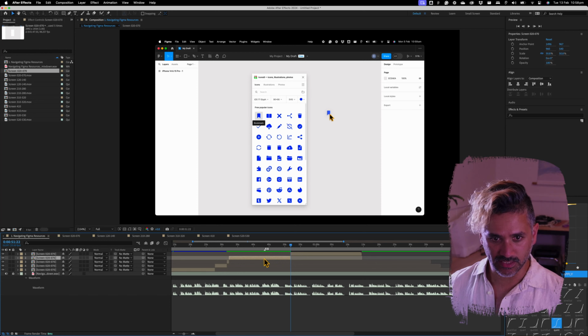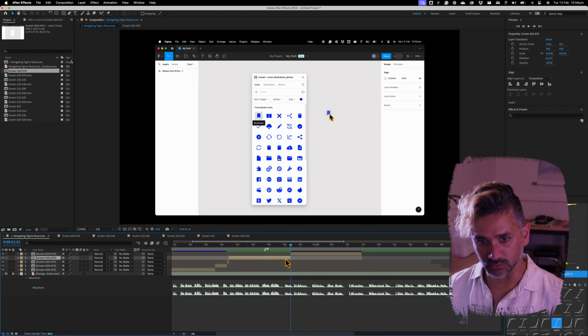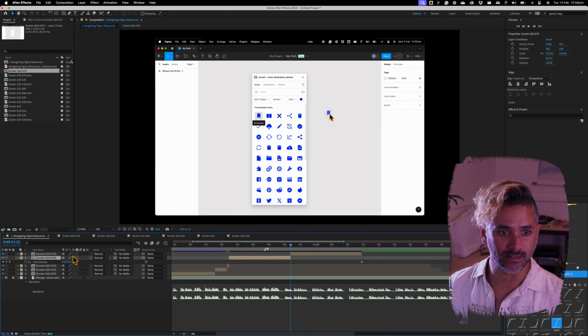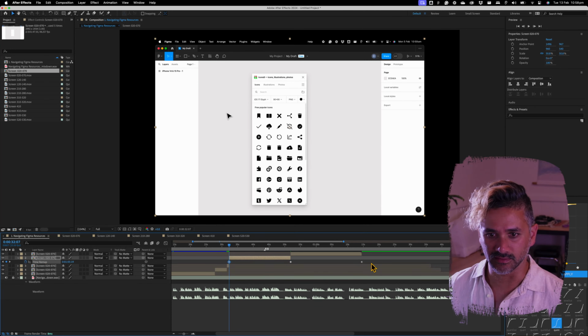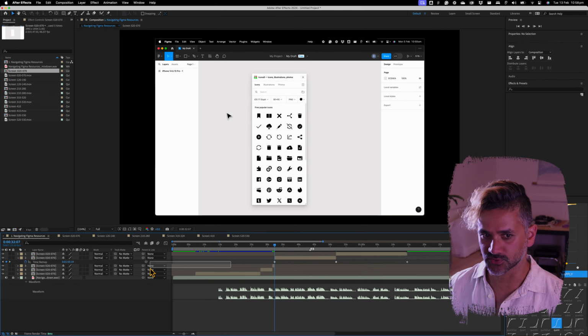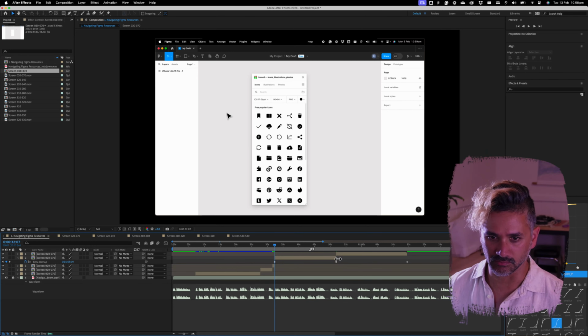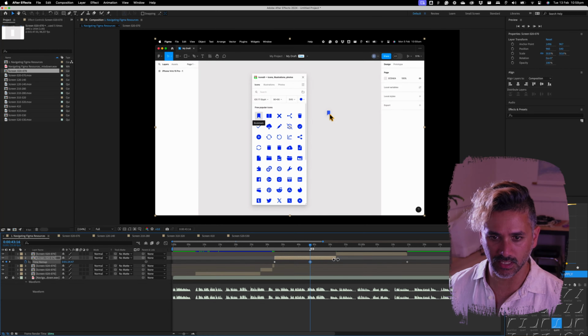And then I'm going to select this middle bit, which is way too long, and I'm going to press Command-Alt-T and get a time remap, and I'm going to keyframe that time remap there and keyframe it there. And there's a keyframe there and there's a keyframe off screen here, but I don't need to worry about them. So I just need to make sure this keyframe is here and bring that back, and let's see how that works now.